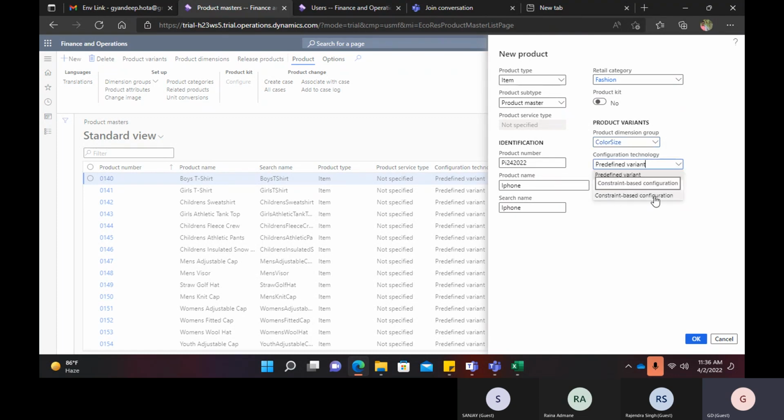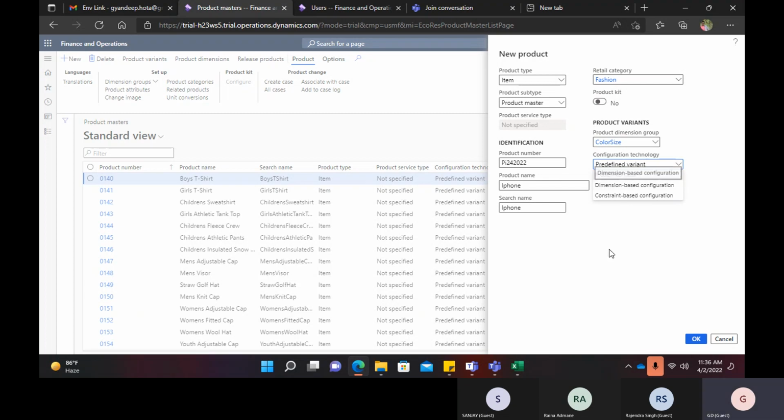Configuration technology, three things are there. Constraint based configuration, tomorrow we'll discuss, the product configuration model. Predefined means, already we described last class, but I'll tell you that again. There are three options in the configuration technology: predefined, dimension based configuration, constraint based configuration. Predefined means one product already has a number of variants, and you can choose among the variants.